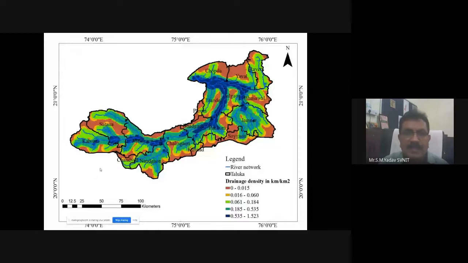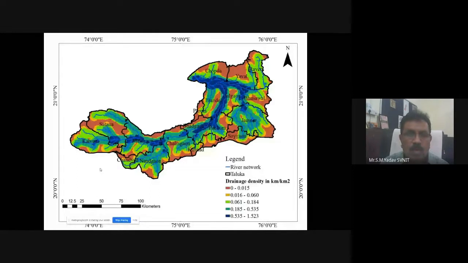The sixth parameter, that is rainfall, is the major factor which contributes most to flooding of the Tapi Basin. The annual average rainfall of the study area in the flood event of the year 2006 varies from 734 mm to 1458 mm. The rainfall data received from the Indian Meteorological Department (IMD) has been used to make the rainfall map of the study area.